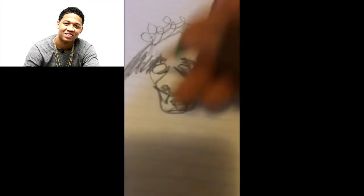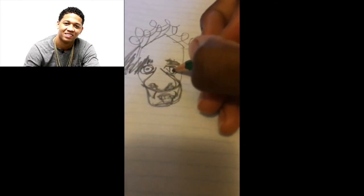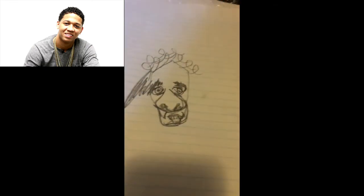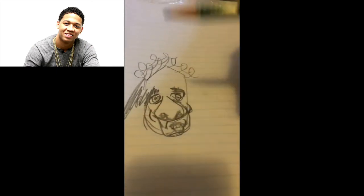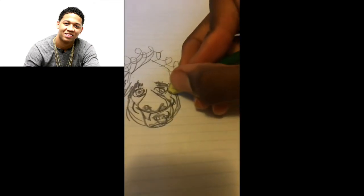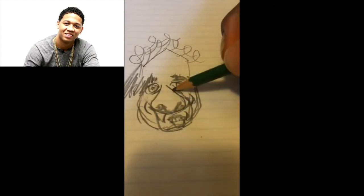Now we have to finish his eyes. He looks really happy, so you're going to want to draw two big circles for the pupil, and then shade a bit. He has a little fatness to his face, so this right here we're going to turn into cheeks, and then we're going to expand his face just like that. You see? Now you just erase that right there, and erase this right here. It's really, really simple — you can already see it's starting to look just like him.